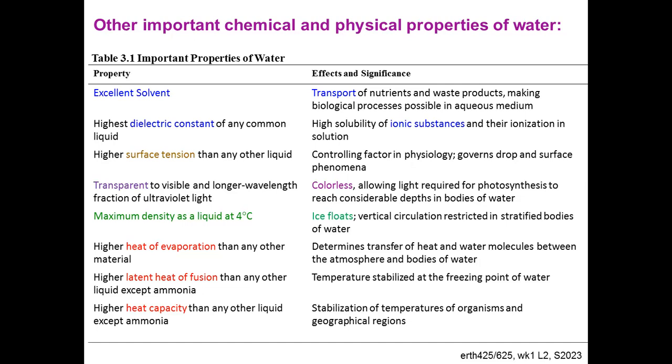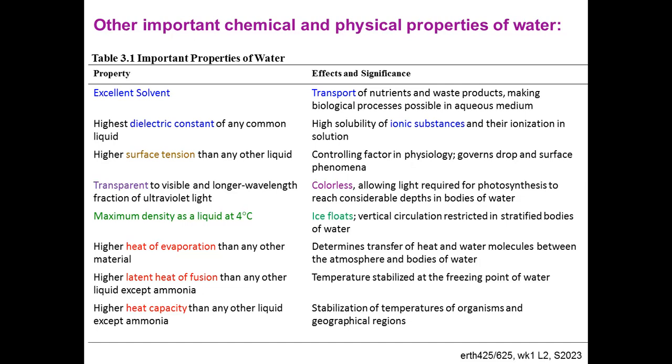Interestingly, it's got this maximum density as a liquid at 4 degrees C, which means that ice floats. So bodies of water freeze from the top down. This only applies to fresh water, as we will see later today. Salt water doesn't do this. But importantly, water that is colder than 4 degrees C, meaning anywhere between 4 and 0, which is the freezing point, is less dense than water at 4 degrees C. And water that's obviously warmer than 4 degrees C is also less dense. And this will become important when we look at how bodies of water stratify and then circulate in the presence of temperature changes.